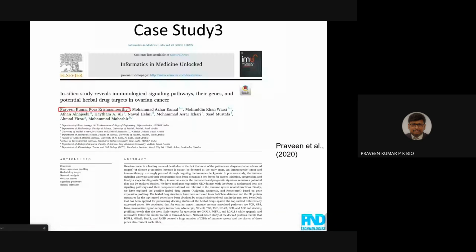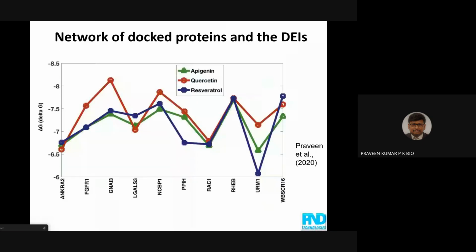Case study 3 is also from an ovarian cancer article. I worked with three important plant compounds: apigenin, quercetin, and resveratrol, with the top 5 receptors of ovarian cancer.